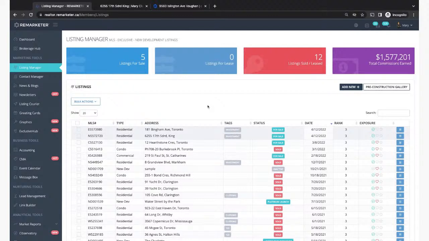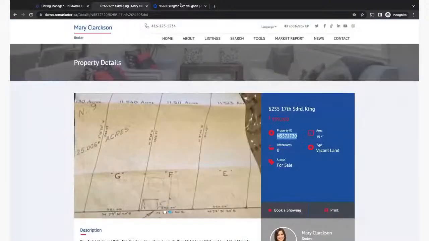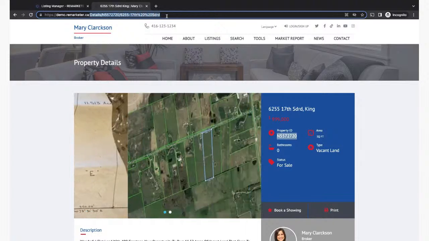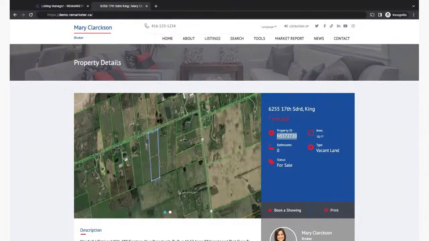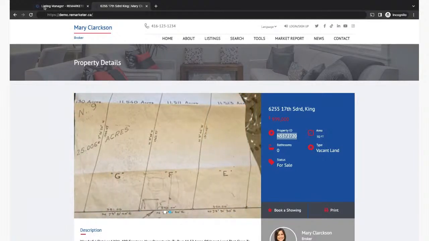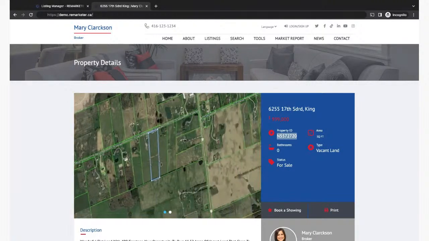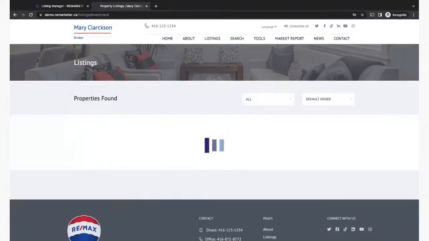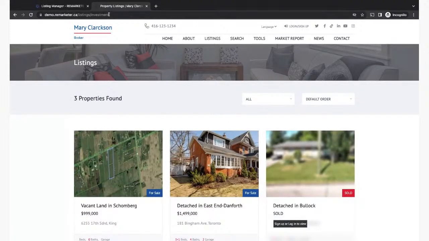All right. Now that I have certain properties tagged as investment, I can go to my website and I can type in the address bar. This is a dynamic URL, so that URL is going to be available automatically. You don't have to create it. So you have your website, www.yourname.com, for instance. So that's your website. And then you have a slash. After that, we have listings slash investment. Let me see. I might be wrong here. No, that's it. Listings slash investment.